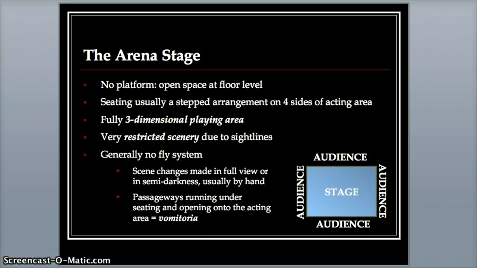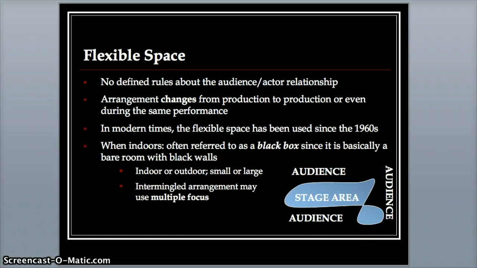Moving on. In a flexible space, anything goes. You can arrange a flexible space as a proscenium space, as a thrust space, as an arena space. You could create an alley kind of arrangement where the audience is seated on only two sides and the actors perform in very lateral staging.